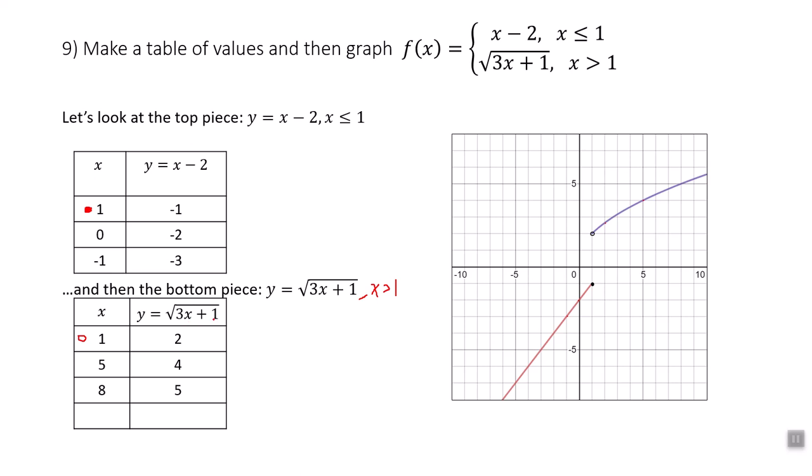Put in 6, I have 18 plus 1 is 19. Put in 7, 21 plus 1 is 22. Put in 8, 24 plus 1 is 25. Oh, look, the square root of 25 is 5. I have another exact value. When you get to pick the x values, pick values that work out for you so you don't have to do decimal approximations. Again, we only graph this starting at 1 and going bigger because it tells us x is bigger than 1, and we have the other piece of our graph. Piecewise defined functions: take them a piece at a time and never cross that magic cut point line, and you should be good.